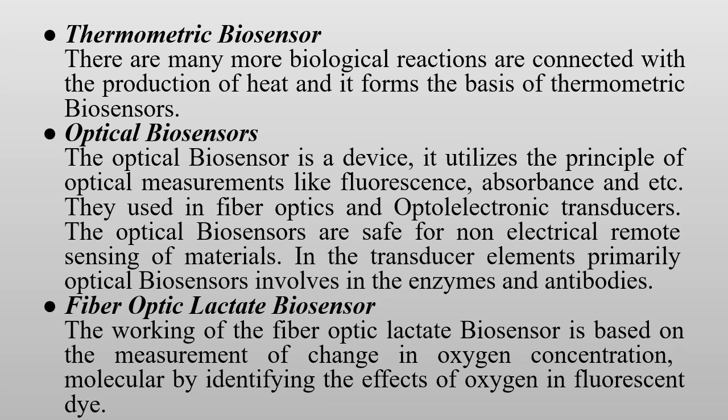Thermometric biosensor. Many biological reactions are connected with the production of heat, and this forms the basis of thermometric biosensors. Another one is the optical biosensor. It is a device that utilizes the principle of optical measurement, like fluorescence, absorbance, etc. They are used in fiber optics and optoelectronic transducers. Optical biosensors are safe for non-electrical remote sensing of materials. In the transducer element, optical biosensors primarily involve enzymes and antibodies.